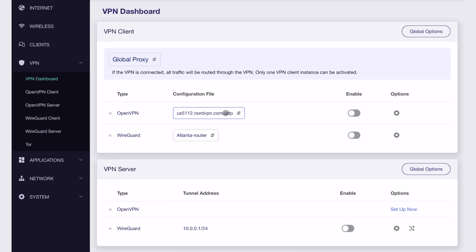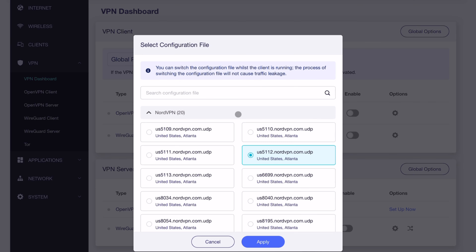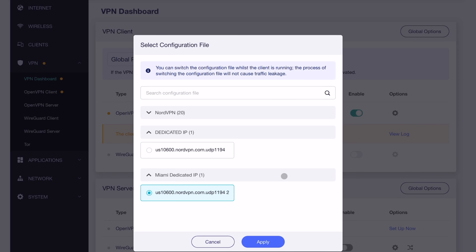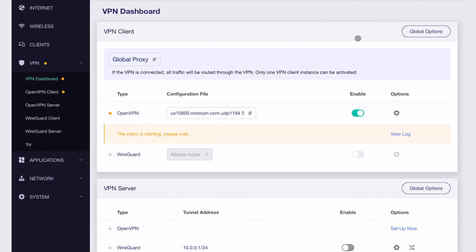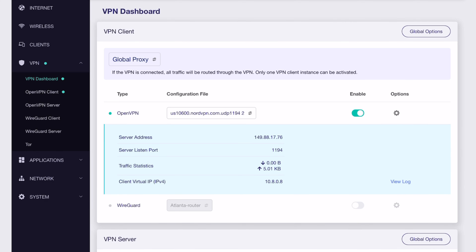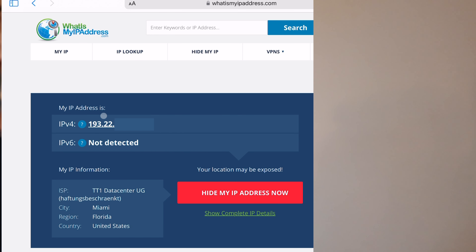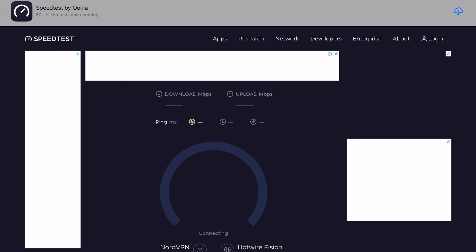Once I connect to the NordVPN Miami OpenVPN profile configuration, you can see the server name — it's connecting via DNS as us10600.nordvpn.com. Once I flip over to that server, this is the IP address of the server I'm connected to. But if I go out to whatismyipaddress.com, this is the IP address of my dedicated server that I've selected in Miami. One thing I'll point out is that it shows this is from the TT1 data center in Miami, so I can tell immediately that I'm coming from a data center.